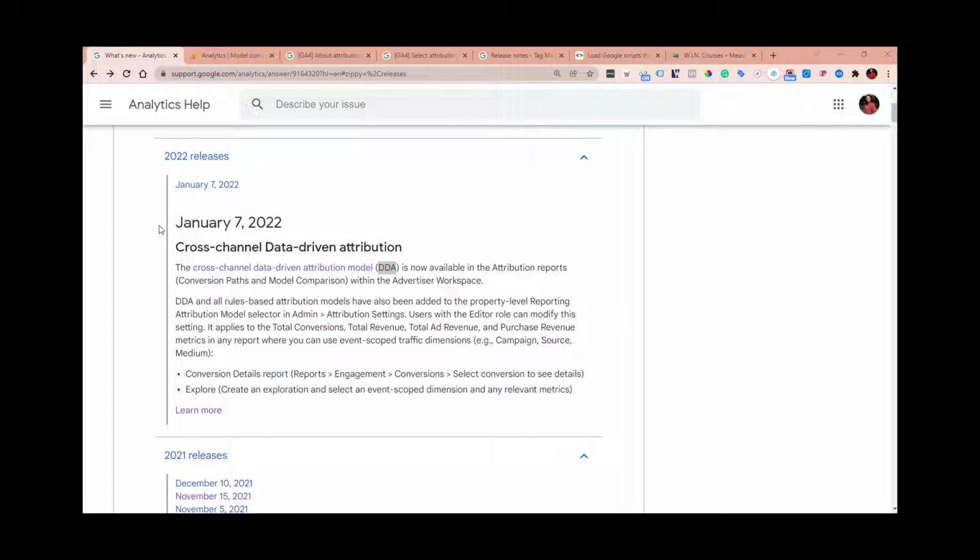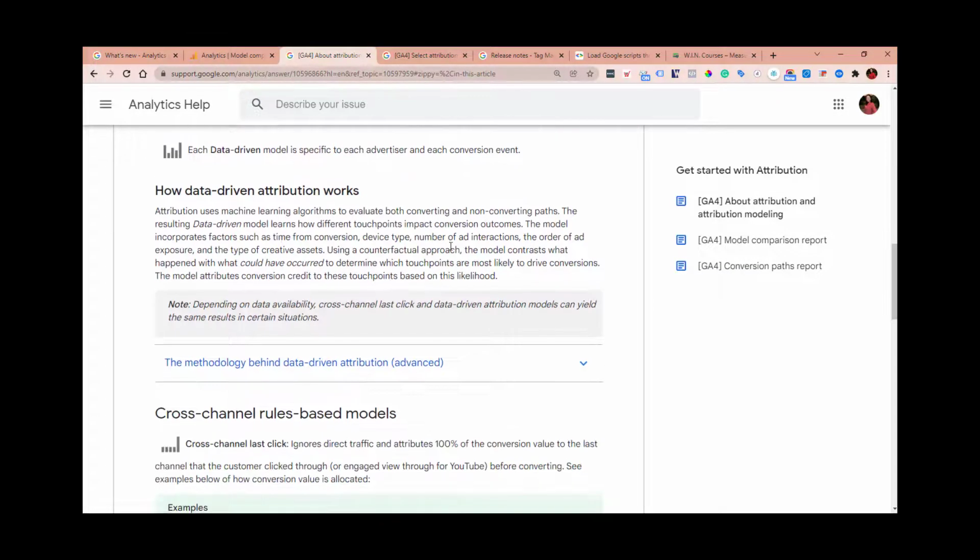So the very first thing we have is Google Analytics 4 updates, and this one is called Cross-Channel Data-Driven Attribution. So lots of different words in there. What does all of this fun stuff mean? Apparently they're going to nickname it DDA, so if you hear that a lot, that's what it's referring to. I'll show you here in just a moment where to find the settings in Google Analytics 4. But just know that we'll drop a couple of links in the membership site so you can refer to what I'm about to show you as well.